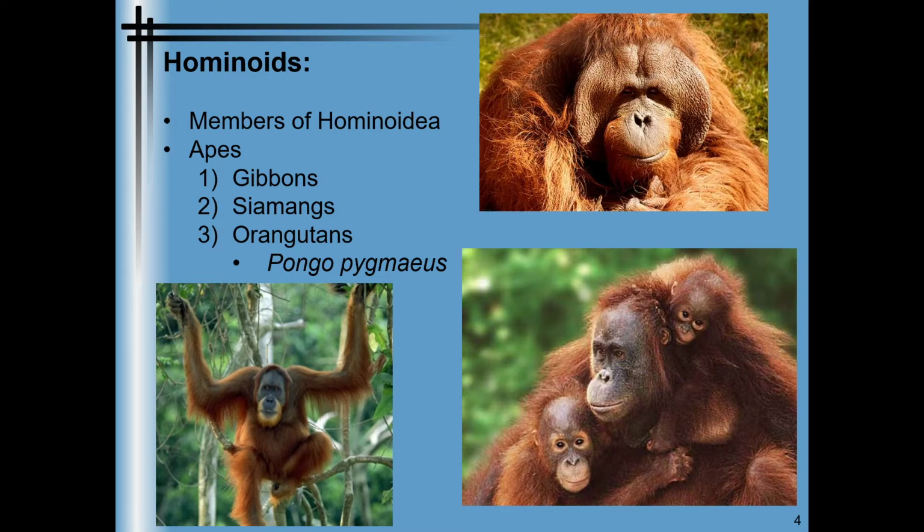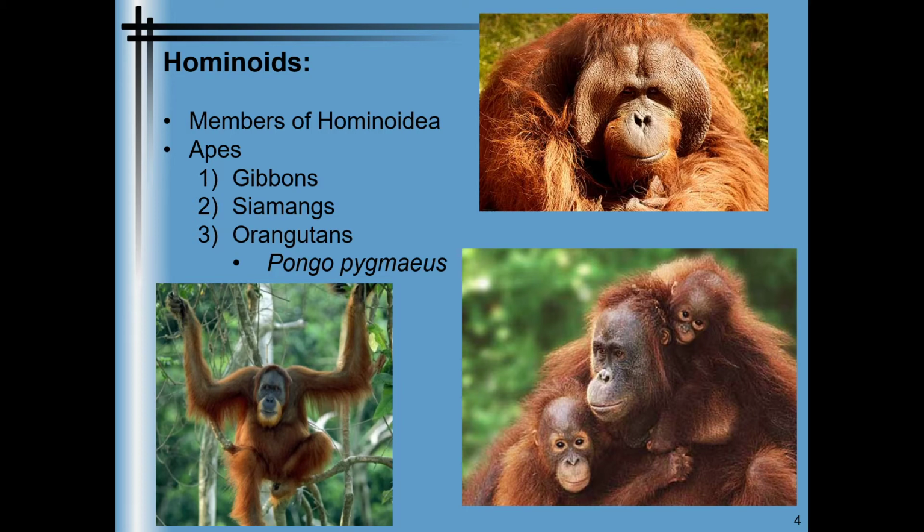Orangs are found only in Sumatra and in Borneo, so they're only found in Indonesia. They're an arboreal species that use all 4 limbs to brachiate. They have a very distinct sexual dimorphism between males and females. Sexual dimorphism means that you see visual skeletal differences between males and females. An example of sexual dimorphism among deer could be the presence or absence of antlers. So that's what sexual dimorphism is.